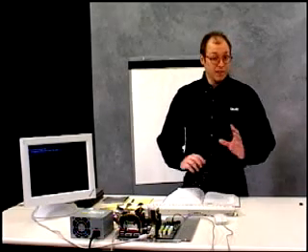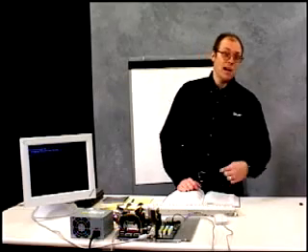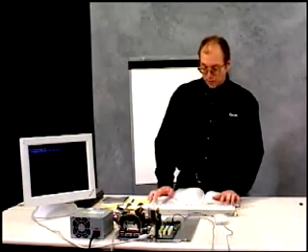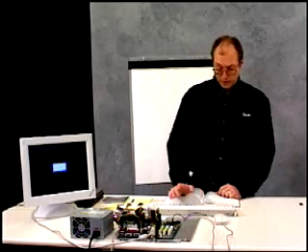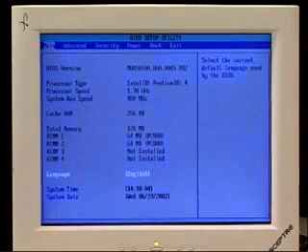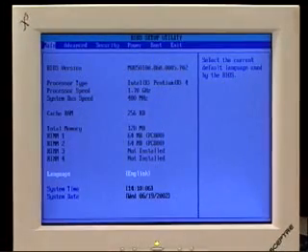Anyway, now I'm going to restart the system again, and this time I'm going to hit the F2 key when it says, and then we're going to go into the BIOS setup. So I'm going to restart the machine with Control-Alt-Delete. I'm going to get ready to hit F2. So I have a very brief time window to hit it. And there, I hit the F2 key as the prompt appeared, and now we're in the actual BIOS setup.